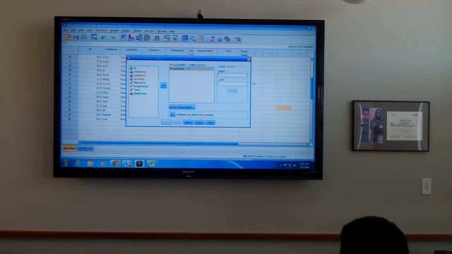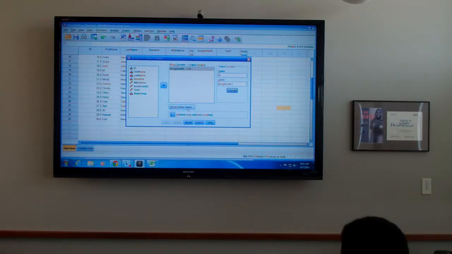I'm going to create a new variable, which I'll just call A1 for assignment 1, and I'll write it out. If I want a label for it, I'll write out assignment 1. And then I click change, which brings it into this box.